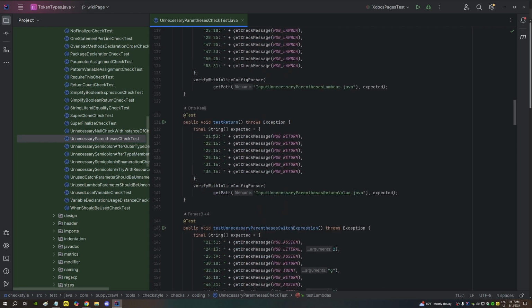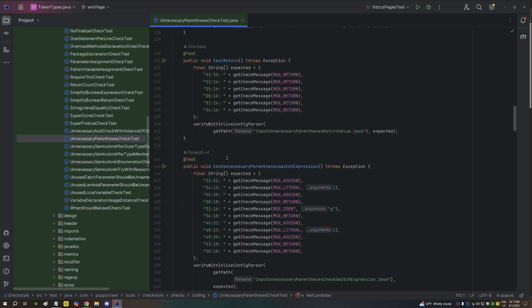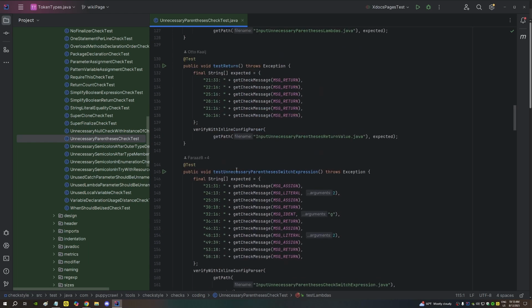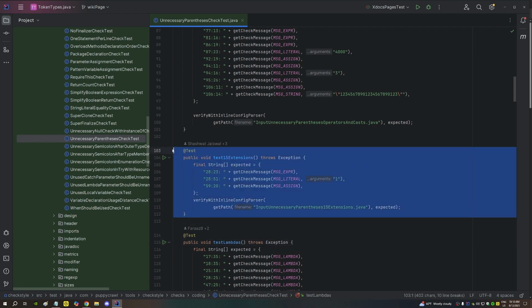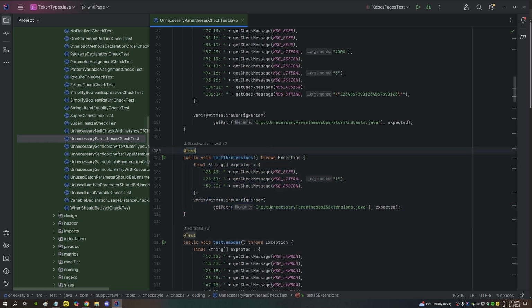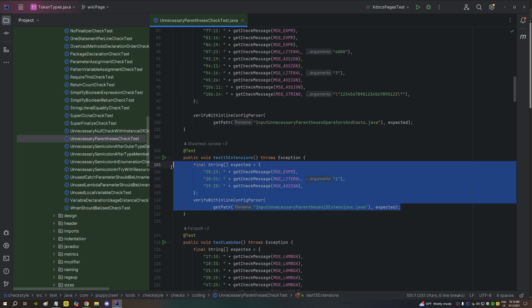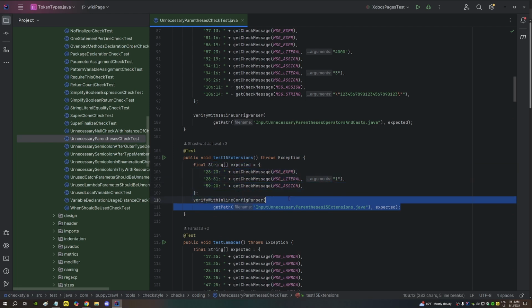So you can see we have a lot of methods, and each method represents a distinct test. Let me show you one, for example. So let's take this test. Usually the tests have a common structure. It consists of 3 essential parts. The first part is the input file, which is just the file that is being tested by this test.